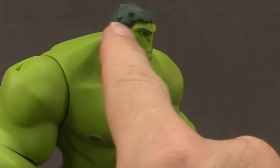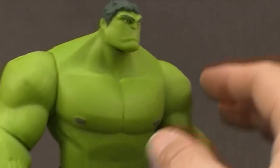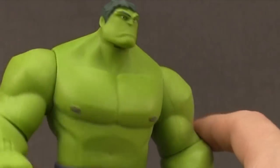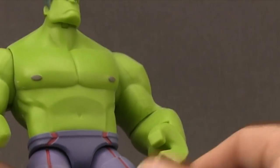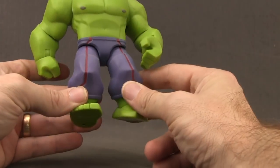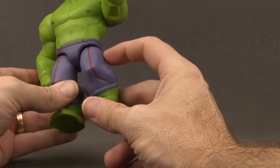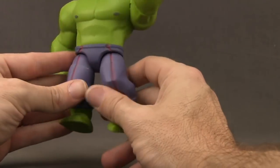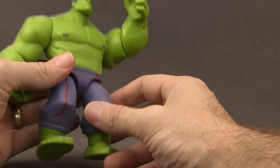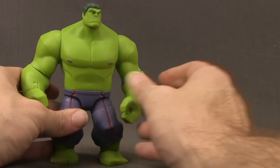And I also have a little bit of sloppiness with the paint on this one near his eyebrow and on his forehead. So some of the darker green from his hair has gotten onto the lighter green color. And otherwise, it's pretty basic. You do have some nipples here, but otherwise it's just this light green color. He's wearing those Avengers Age of Ultron type pants, which are done with a kind of bluish purple, and then you've got the red striping. There is no Avengers logo on it though, and then he doesn't have any kind of shoes or anything. So out of the three, this is probably my least favorite, but still it's not a bad looking figure.